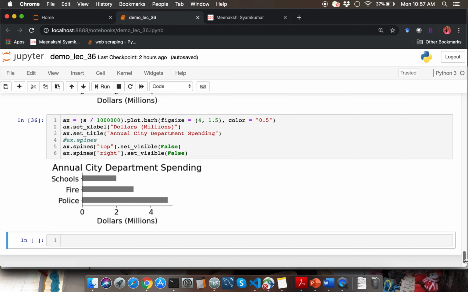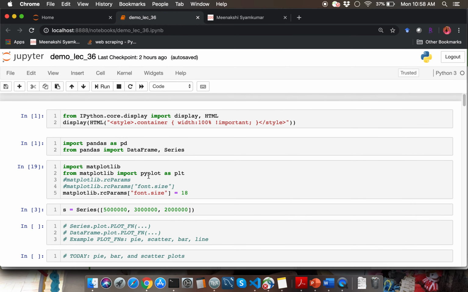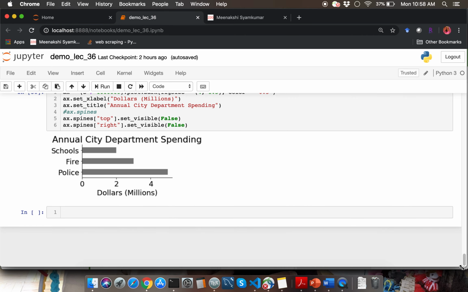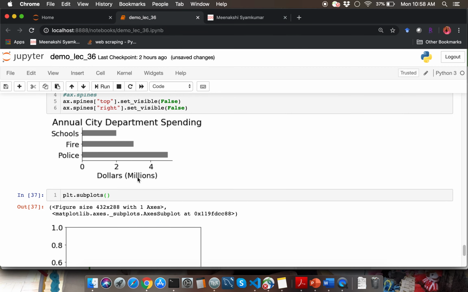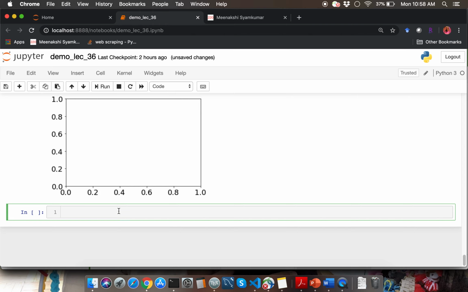As I mentioned a couple of minutes back, there is something called a pyplot which you can import from matplotlib. We are going to actually use that to extract subplots from your plot. So let me first show you how to do that. I imported pyplot as plt. So I can say plt dot subplots to actually get subplots from within a plot. So how do you actually make use of this?